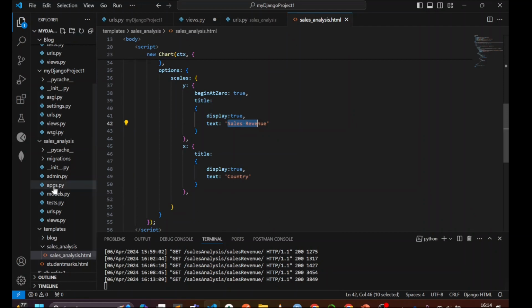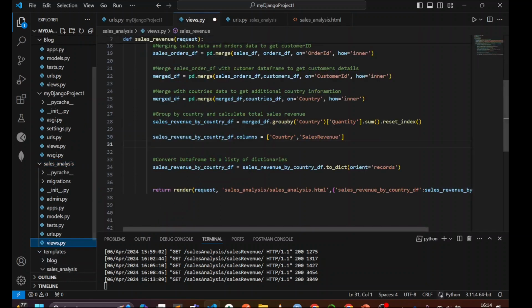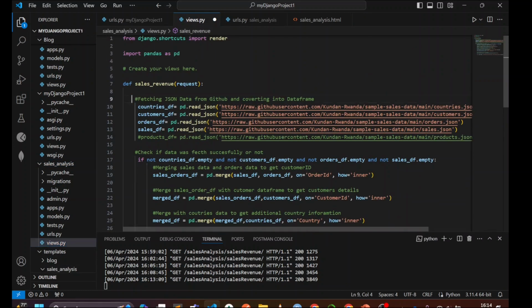So guys, so far we have seen how to analyze and visualize sales data using Chart.js in Django, using Pandas. We created a new sales analysis app in the Django project. After that, we read the data from a remote server, GitHub.